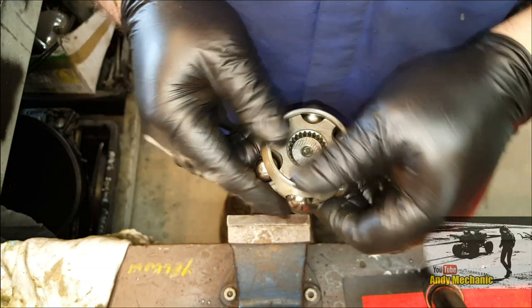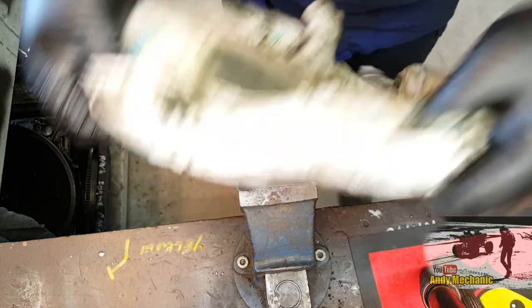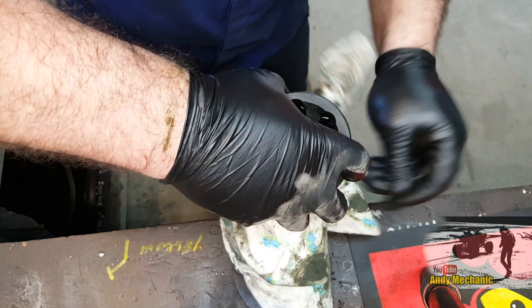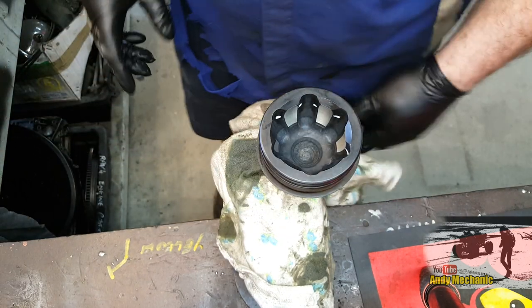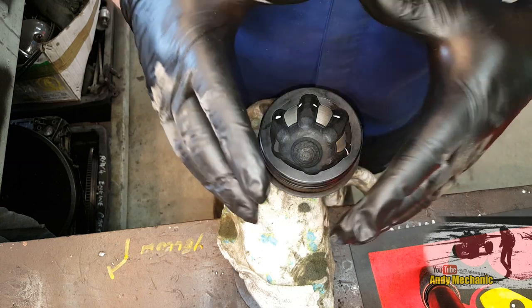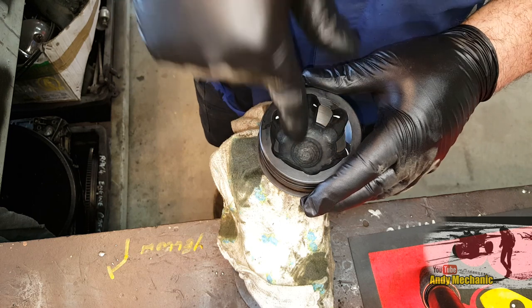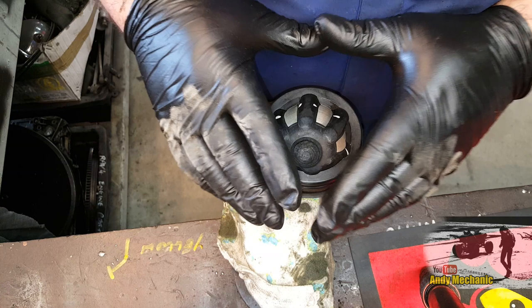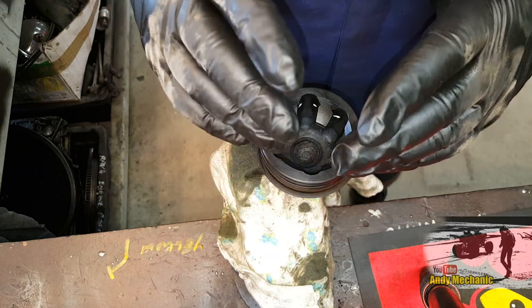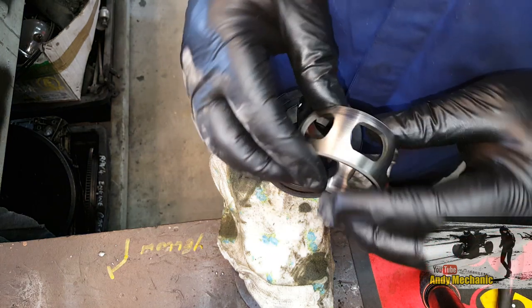I think that's enough of the theory — I'll show you how to reassemble the whole joint. First job is to mount the female part, the outer cup or chalice, into the vise. We need to load it up with some grease. I'm going to build this up dry just so you get a better idea of what's going on, but for you guys you're going to need to put a lot of grease in the bottom down there. Don't fill it full of grease — there does need to be some air gaps — but it does need to be lubricated, obviously.